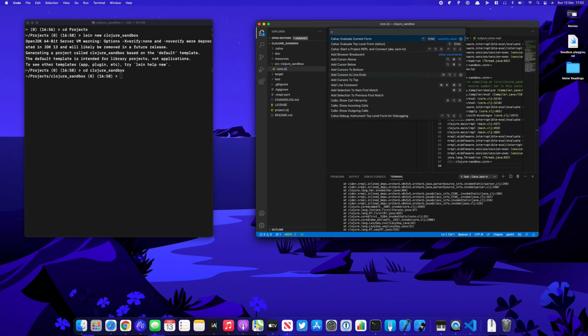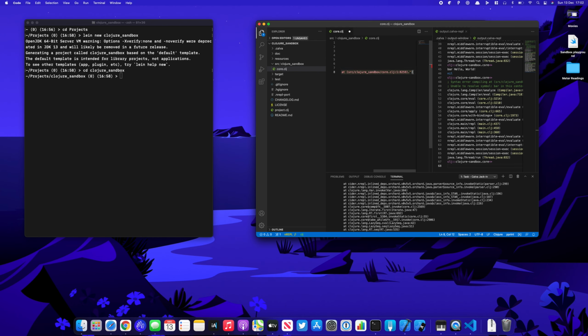It's quite hard to explain bringing up the command palette in writing. It's really as simple as Command Shift P and then type in eval, or if you want to have a look at what Clojure has to offer, just type in Clojure. But hopefully I've shown you how really easy it is to get started.